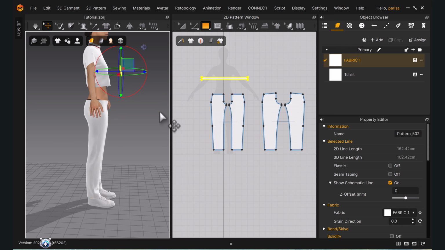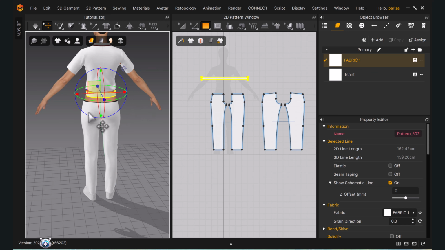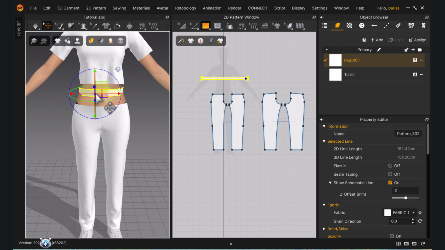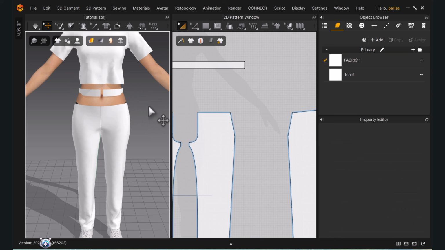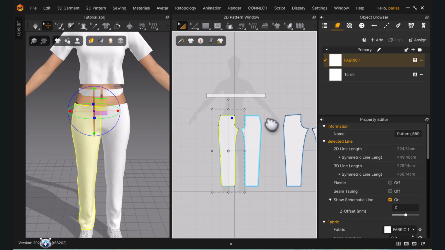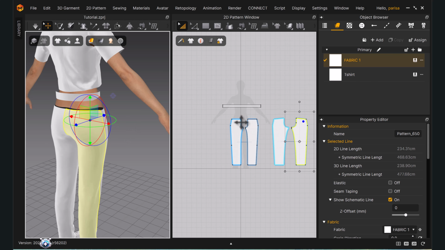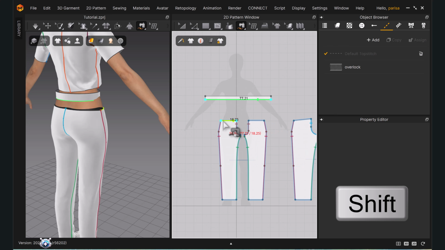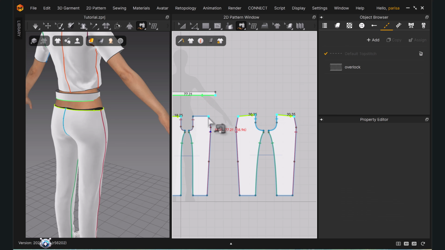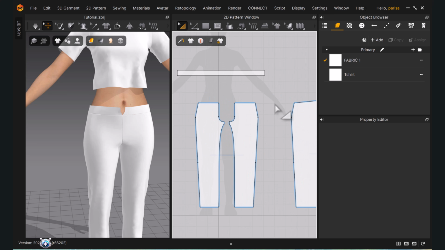And now Shift F. So from here, I should start from here and then go there. Let's see if I can make it. Okay, I press M, hold Shift, and simulate. Yes, I was successful.